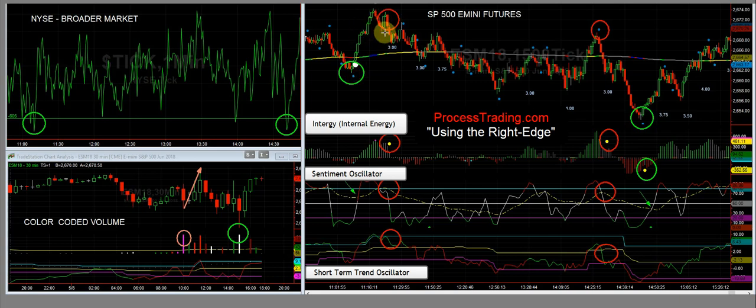Now here's our next trade, and let's see how we make our decision to go short here. We make our decision here strictly on the discretionary indicators. Again, we know how the internal energy works, that it forms peaks and valleys. So here's a peak, comes down to a valley. Over here's a peak, it comes down to a valley. Here's a peak and a valley, peak and a valley. That's the way the energy works.